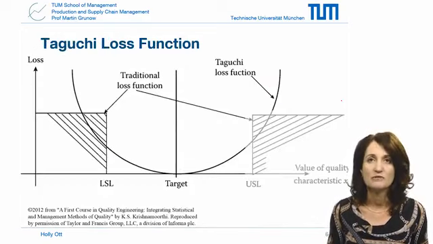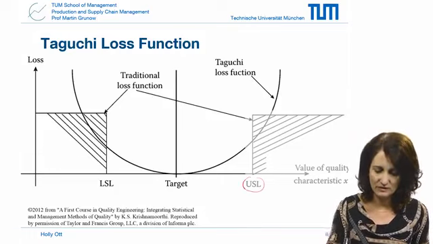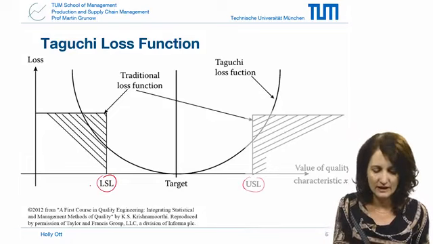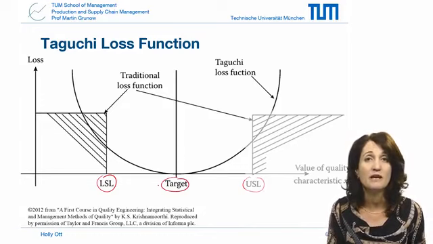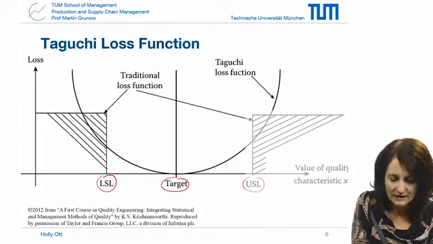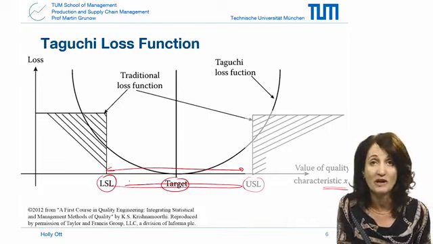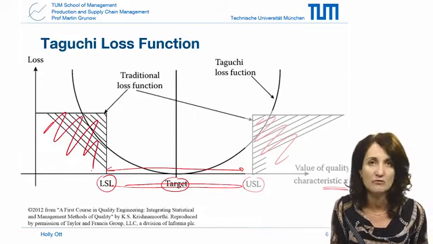Now, traditional tolerancing, as we show here, provides an upper and lower specification limit around a given target. And traditional tolerancing is based on the premise that the fitness of the product is good only as long as that characteristic is at target or within these two limits. So if this is your characteristic X, as long as you're lying within these two limits, you're okay. If not, you've got a problem. This is your traditional tolerancing model.